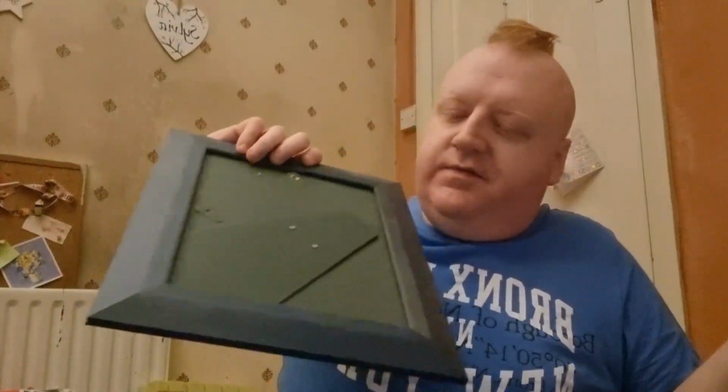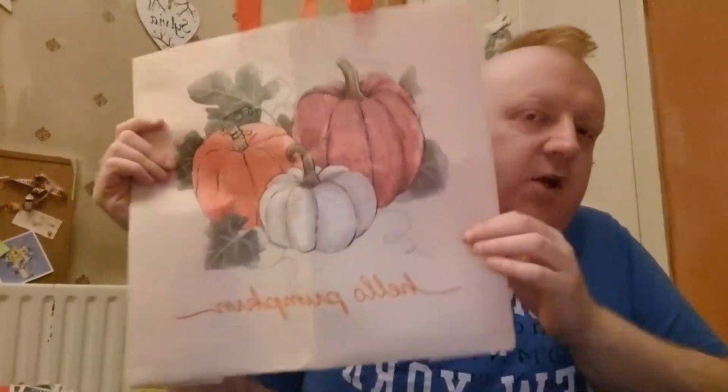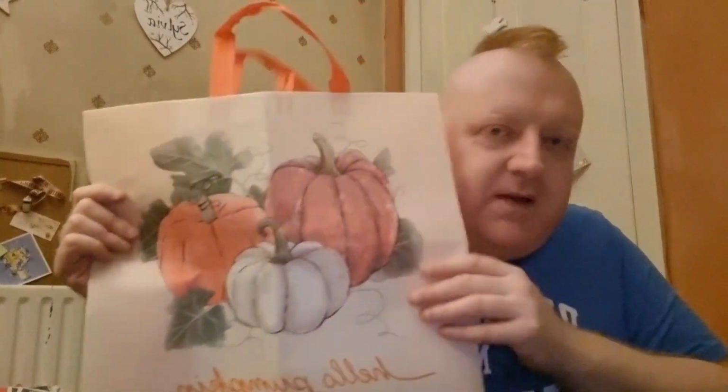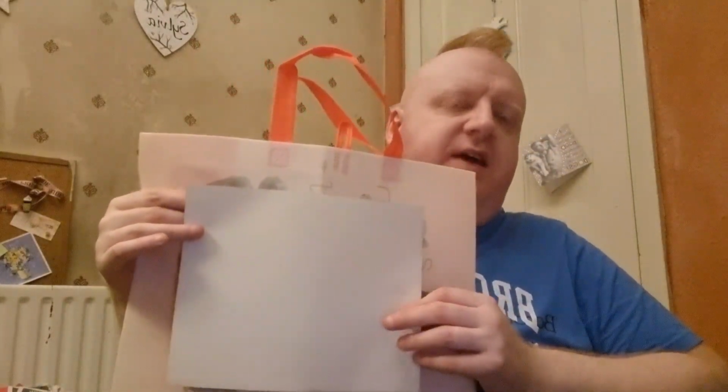Right, I'm just going to move these, and I found an old picture frame in my mum's room. It's kind of a dark greeny picture frame. It's got a cat in there. But what I'm going to do, Gordon Bennett, is I've got this bag, Hello Pumpkin, that I bought from Tesco's a few months ago. It cuts a little bit off, but I've got most of it. So I'm going to draw around it, cut it out, and make an autumn, fall, harvest kind of picture.